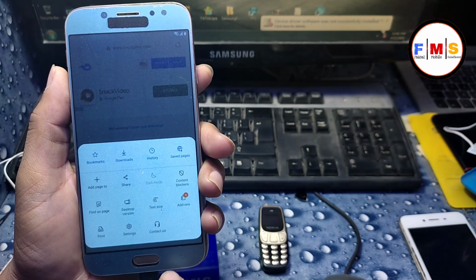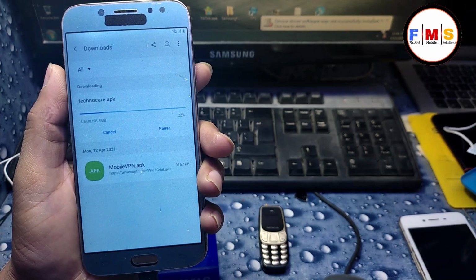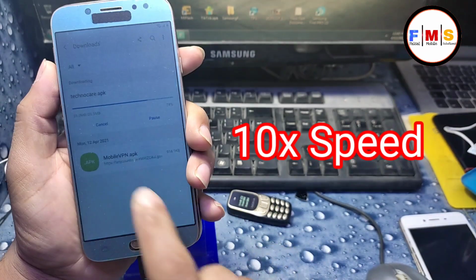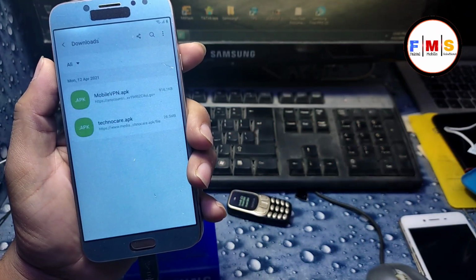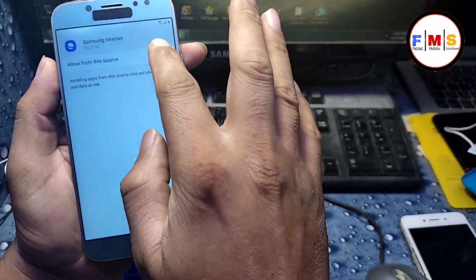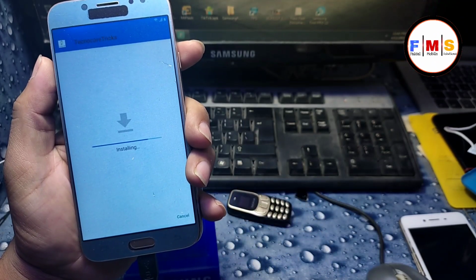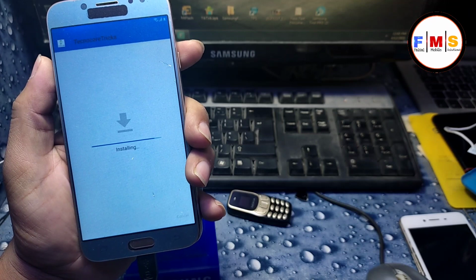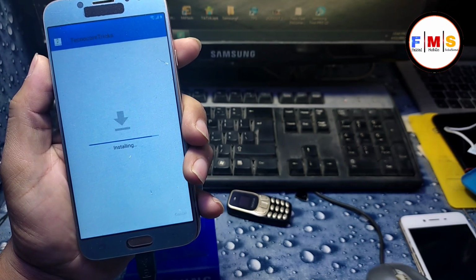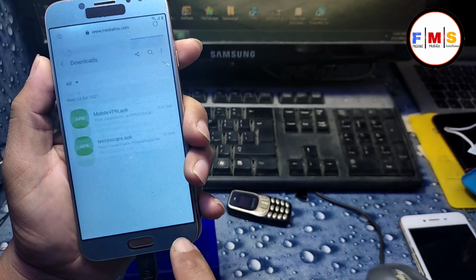Click here download. Here you can see it's being downloaded. I make it fast forward for you so we can finish it fast. Now it's done. Just click on it to install it. It will take a little bit of time to install, so wait for it to finish the installation and don't open it. No need to open this one. Just click on done here and that's all.